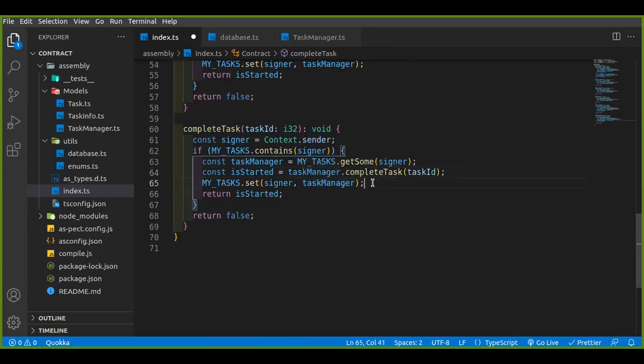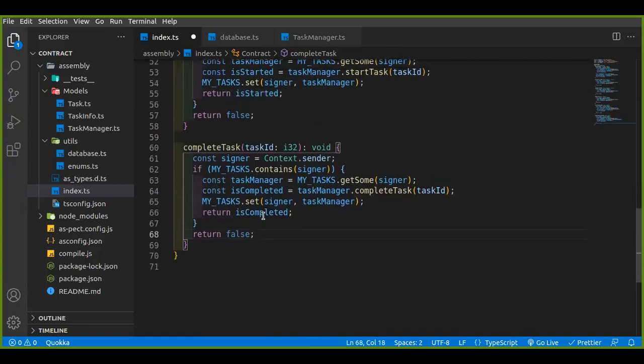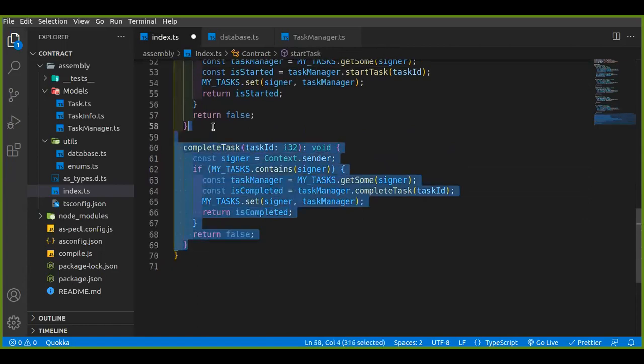Then we ensure that we update that particular change on the blockchain by updating that record on our persistent collection, then returning the state whether it was completed or not. So just copy that down there. Else, we return false. Awesome. The other thing we need to do could be what?